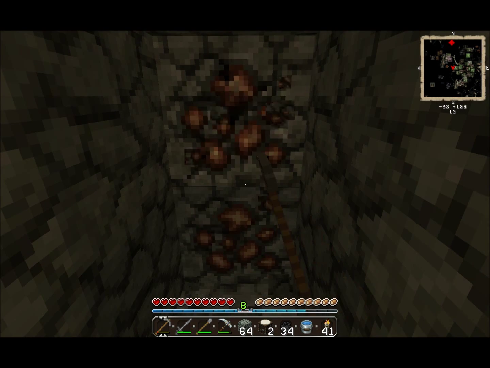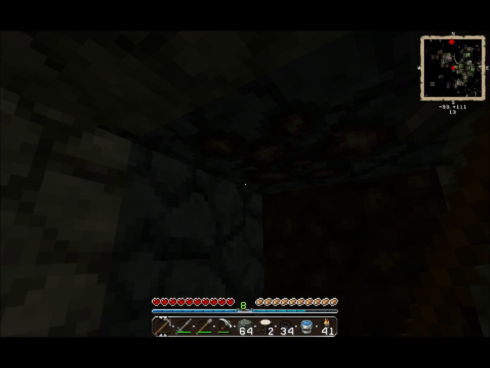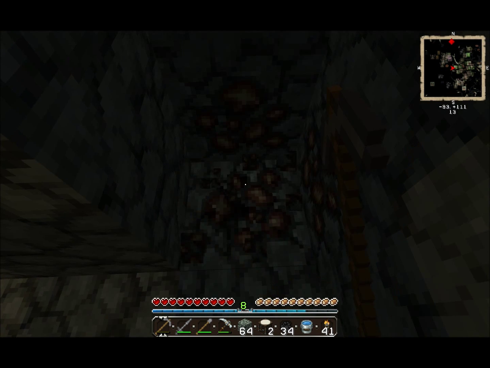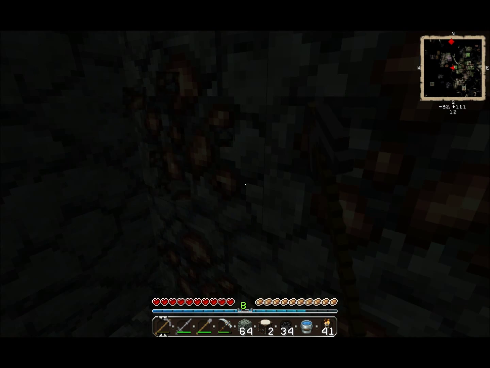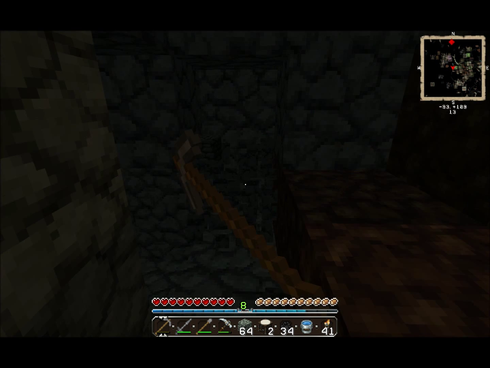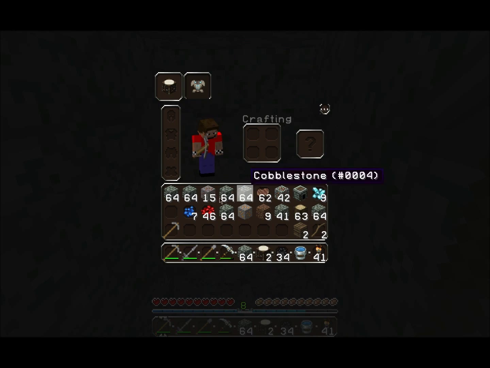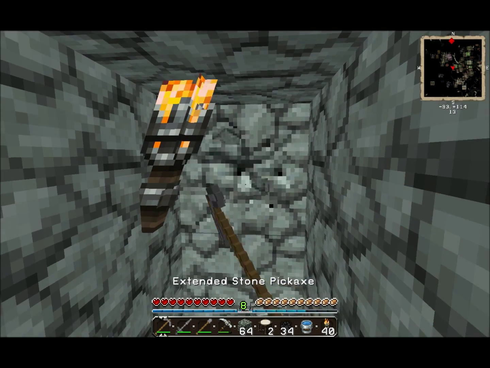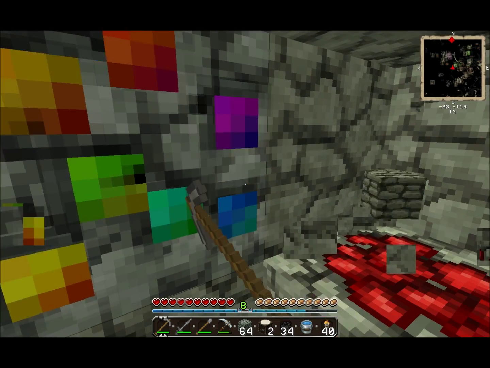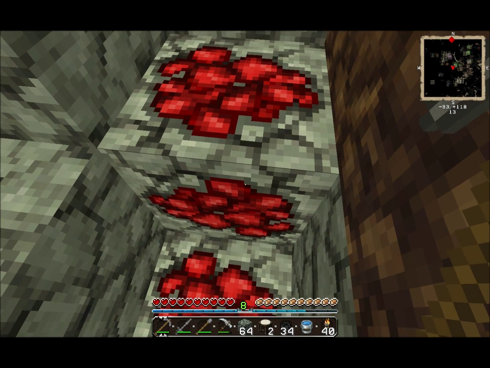Right. Let's see. Ooh, iron. That's always a good sign. Iron. You know, we need iron every now and again. Things to talk about. Ooh. Okay, randomite. What am I gonna get from... What's that? Aluminium.